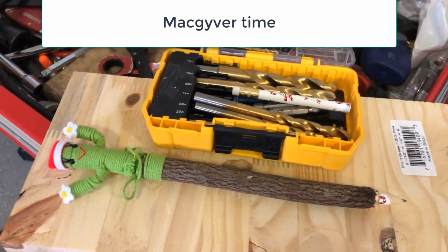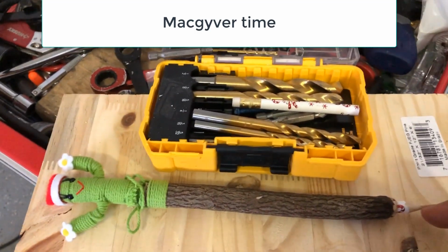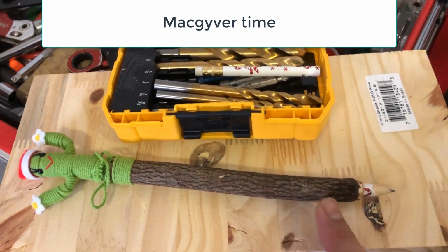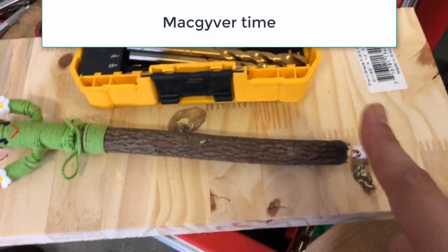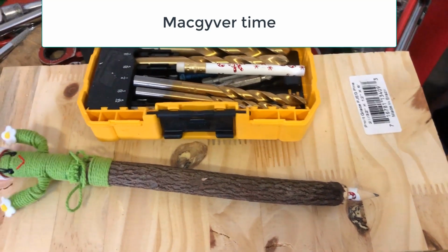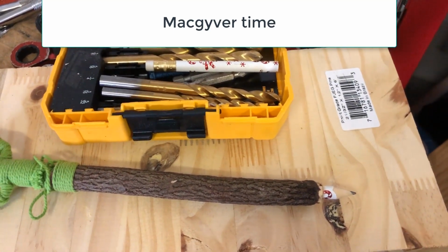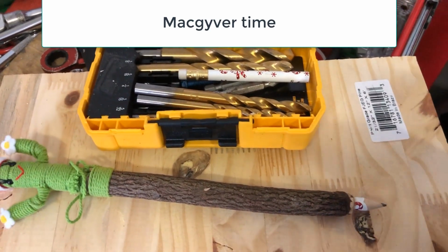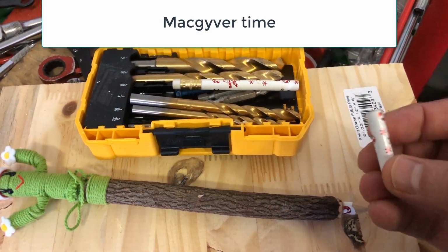My daughter brought home this cool pencil from a friend, and she asked me to sharpen it. So I used a razor blade to sharpen the end, and unfortunately there was only maybe a quarter of an inch of lead in there. So I did a little bit of a fix since her pencil was broken.